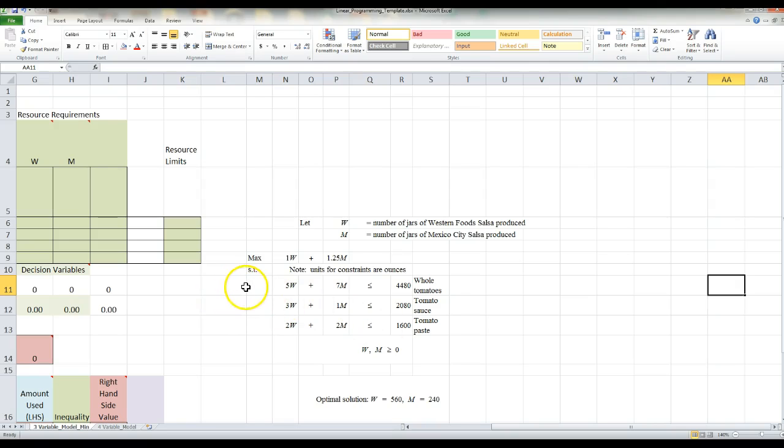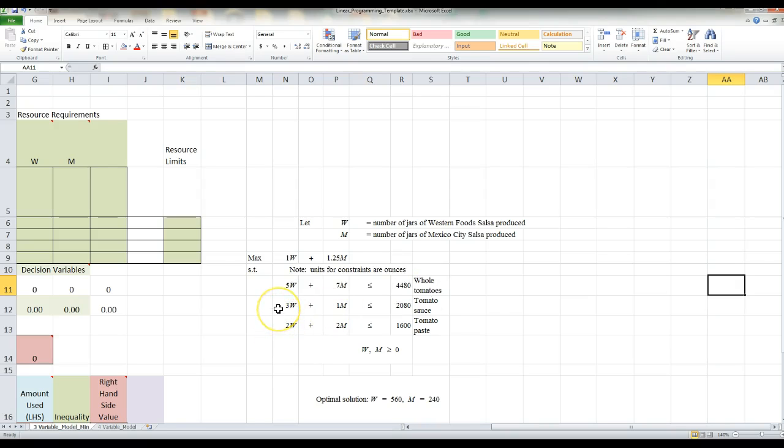So, the whole tomatoes constraint is 5 ounces per jar times the number of jars of Western Foods, plus 7 ounces per jar times the number of jars of Mexico City salsa. That has to be less than or equal to 4,480 ounces of whole tomatoes.